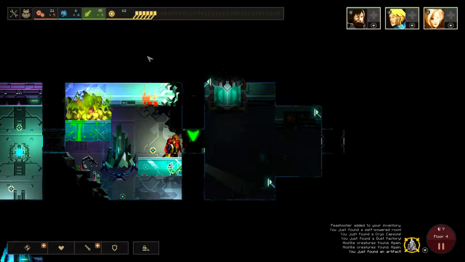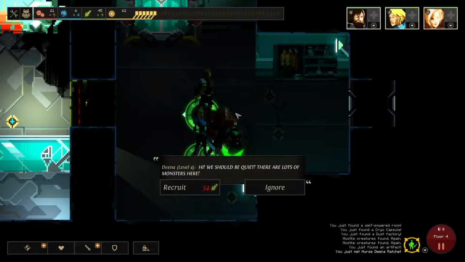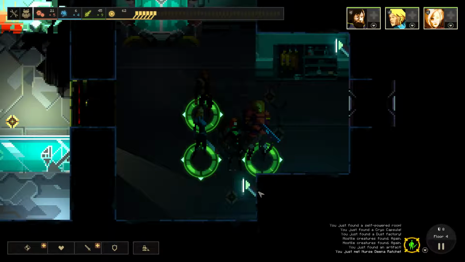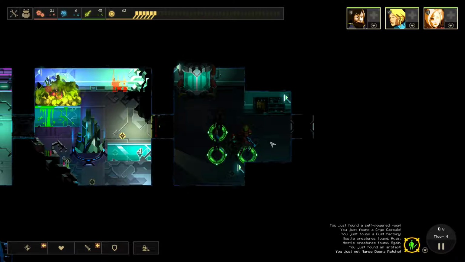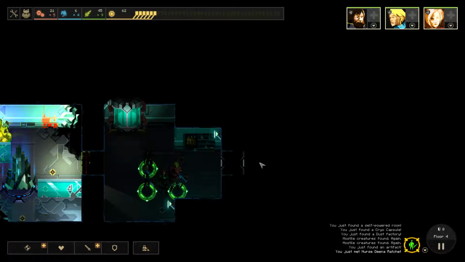We have 20 industry. We could open the cryo capsule if we wanted. Ooh, Dina. Hi, we should be quiet. There are lots of monsters here. All in caps, so I'm assuming she's being... what's the word? Not facetious, but it sounds like the right word to say, because it's a fun word to say.